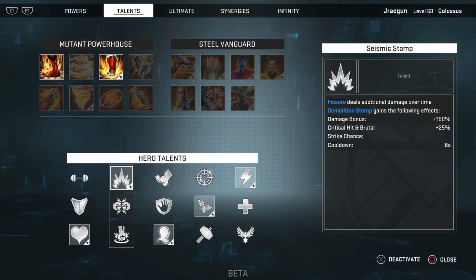This is going to give Demolition Stomp a 150% damage bonus, and critical hit and brutal hit strike chance are increased as well, but it gives it an 8-second cooldown versus just a non-stop stomping kind of deal. Whereas all it does for Fissures is increase the damage over time. These are interchangeable again. I'm still trying to figure out which one I really want to use, and I actually like to switch out every once in a while.